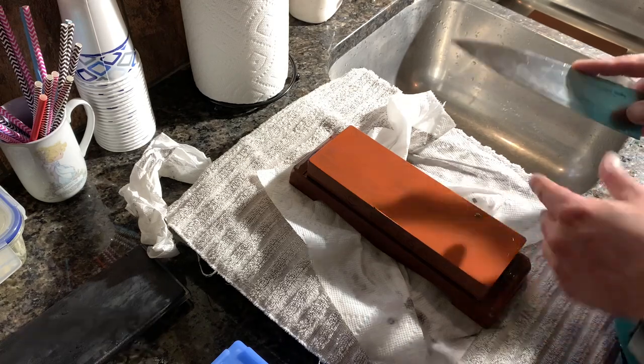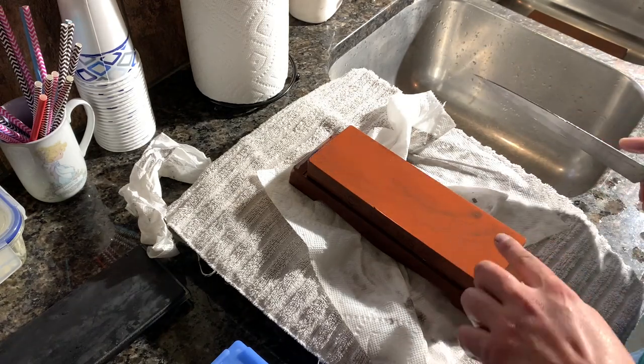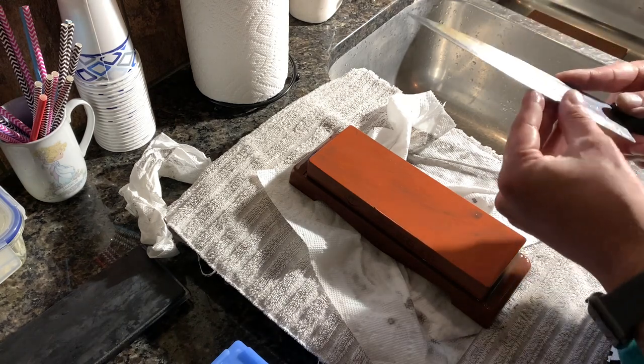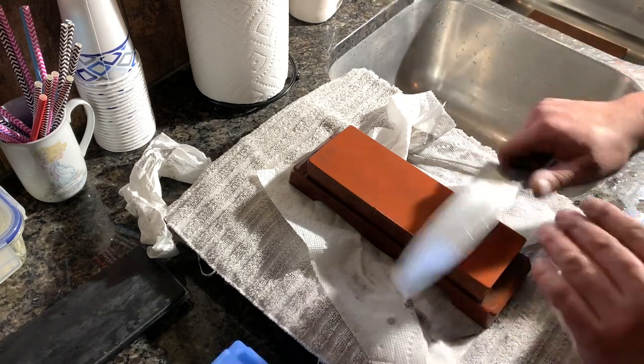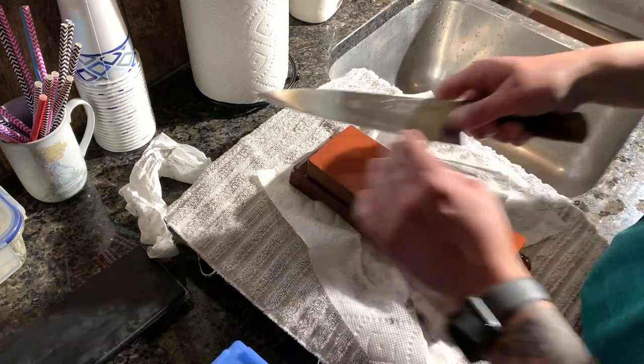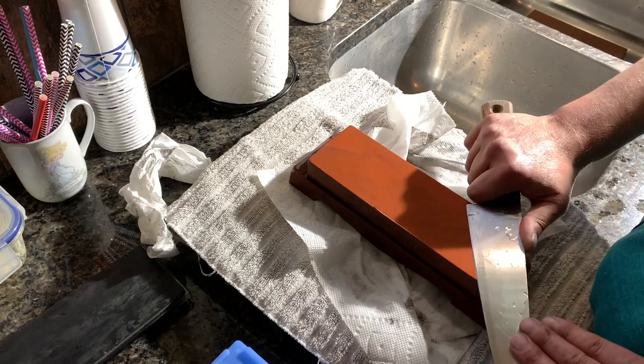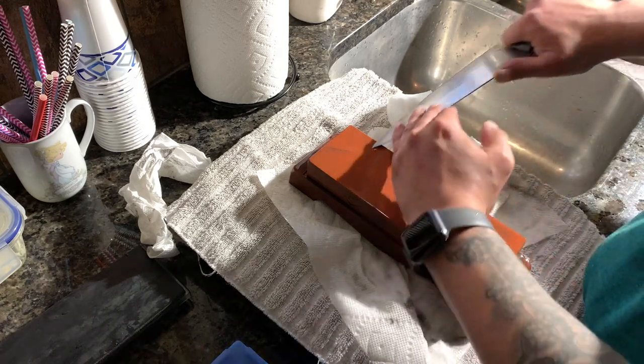These real dark lines, especially the ones with like the little chunks in it, if you can see that, that's probably as good as I'm going to get to show you a burr coming off. I don't think I'm going to be able to show you a perfectly straight hairline burr come off. I'm not quite that great at it.